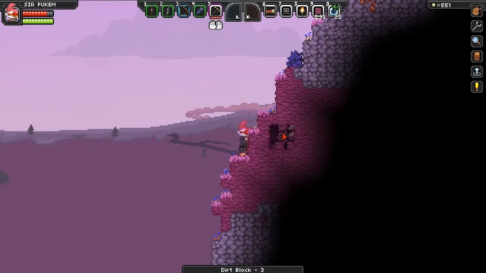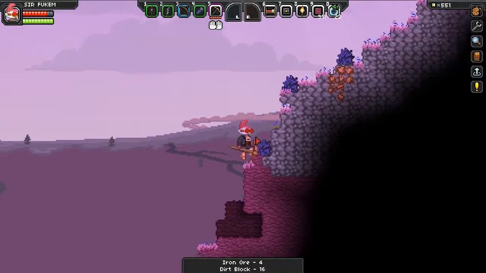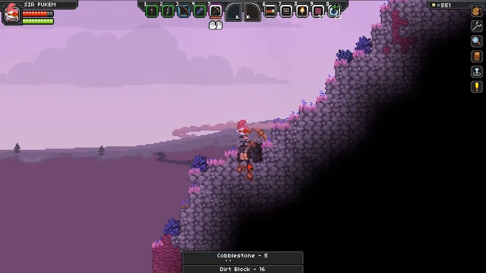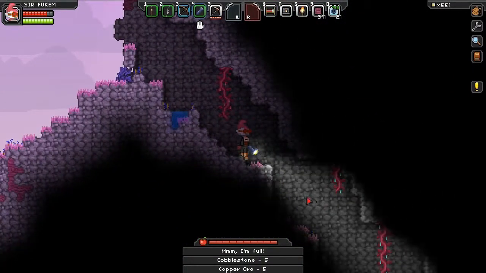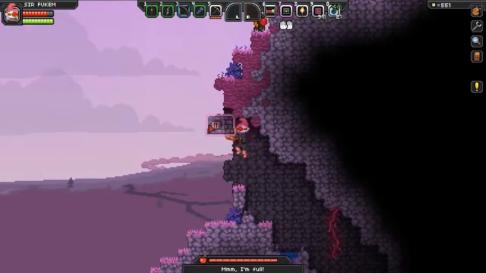Ooh. Oh, here's some iron. Yes, yes, yes, yes. Give me all this iron. Okay, cool. Got the iron, some copper. Might as well grab some of it, I guess. I mean, I guess. We can grab some of it. Boom. I'm full. I don't give a fuck about your opinion, alright?